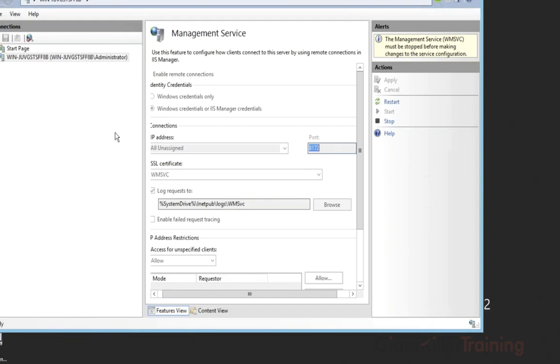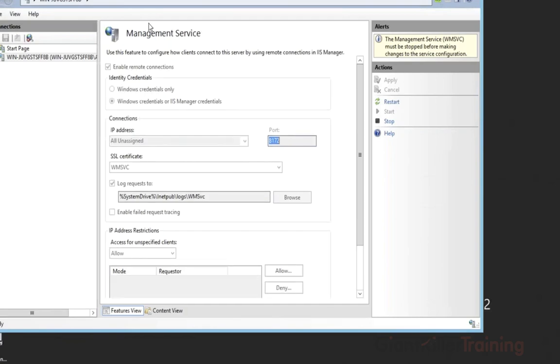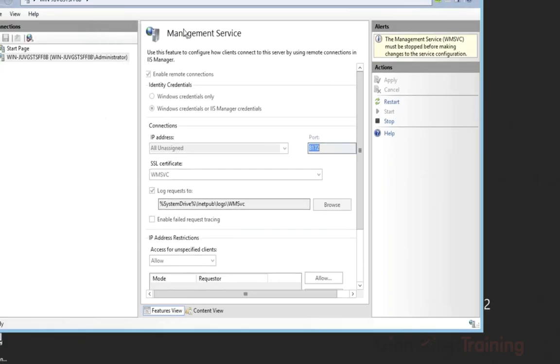This is the standard port that is set up when you install the management service. The idea is that, for instance, if you install a SQL database or MySQL, they use standard ports like 3306 or whatever it happens to be. The software sits there and watches that port for the traffic coming into it. So in this case, the management service plugin will be watching port 8172 for any incoming traffic and handle it from there. You can change that, but Alpha assumes, and our default is, 8172. That said, you're not limited to just that.